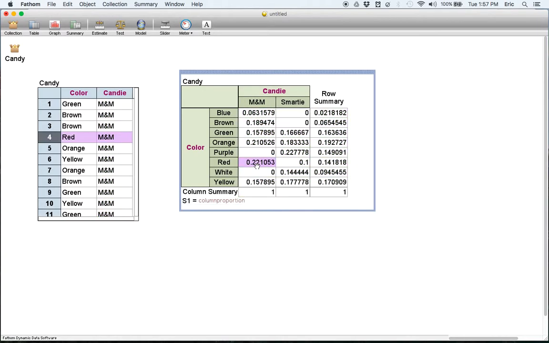So here I have now the proportions for M&Ms and the proportions for Smarties in red. Okay, and I also have the overall proportion here in the summary, so that takes care of that.